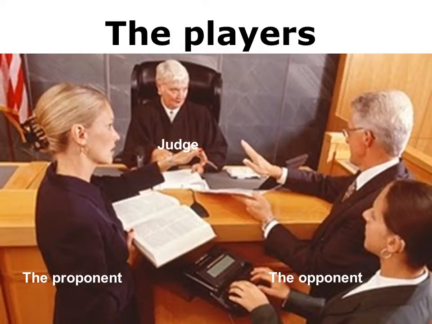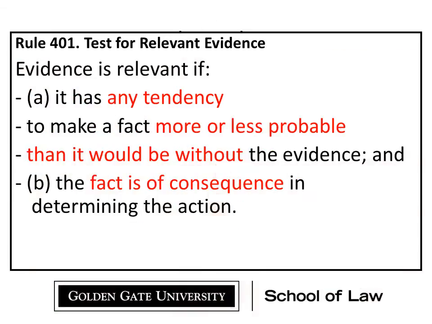And notice we're keeping it as proponent-opponent. Doesn't matter who's on direct examination, doesn't matter who's the plaintiff, doesn't matter who's on cross or the defendant. Who's the one putting on evidence, proponent, the one objecting. Here's the definition. Now it's separated into an A and B, at least in the latest restyling of the rules, but I'll suggest to you there's sort of 4 stages of this because that's how we organize those operative words in red. The first one is the most important.